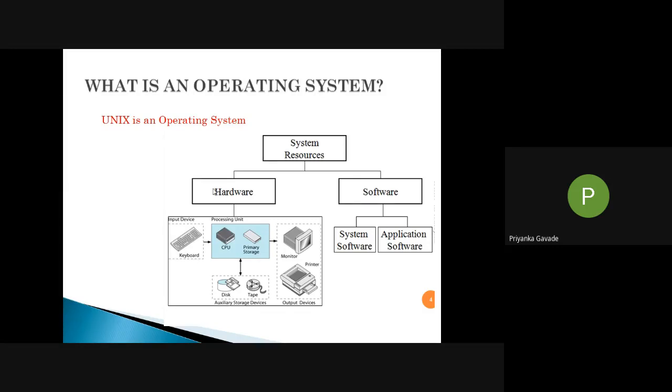So we do not know how processing happens, which programs are accessing which machine resources, right? So it is the operating system that is offering us the abstraction, that is, the user need not understand what exactly is happening inside the system, right? He can just see the screen and perform his activities without bothering about the internal functioning of the system. Correct. So these are some of the features that an operating system offers us.